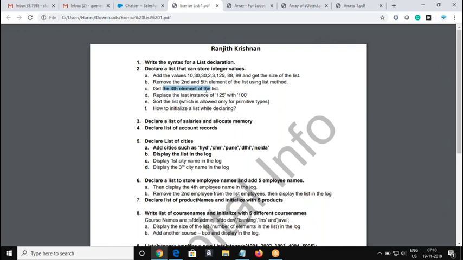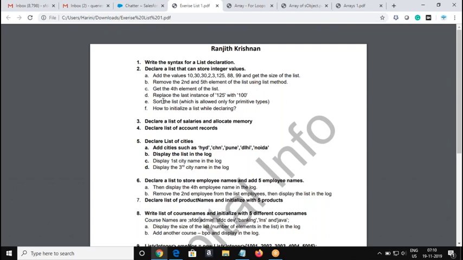Get method. You will pass the index for the fourth element. Index of the fourth element is 3. Am I right? Index starts from 0. Replace the last instance of 125. It means you will pass the instance into the set method along with that value.